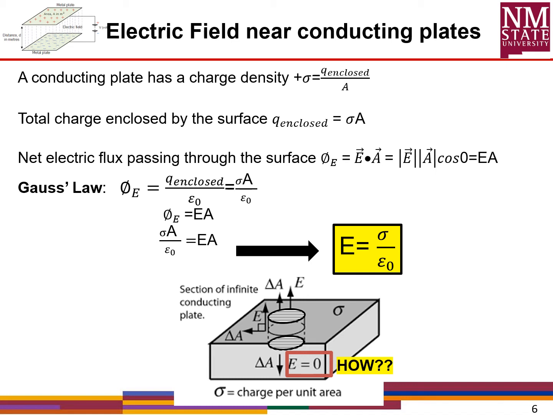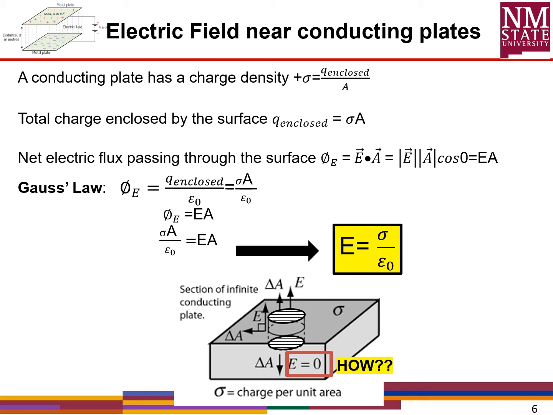Now let's find the net electric flux passing through the surface. What is the net electric flux passing through this Gaussian surface? We know the flux is equal to E dot A, the dot product between the electric field and the area vector. The dot product means a cosine, so we can rewrite this equation as E times A times cosine theta. Now basically we have to consider three surfaces.